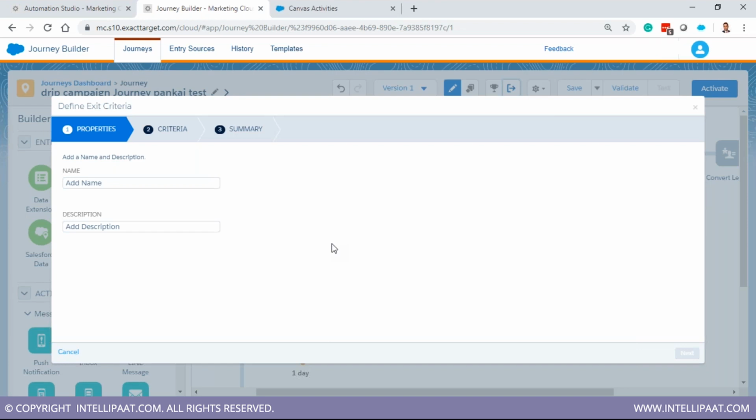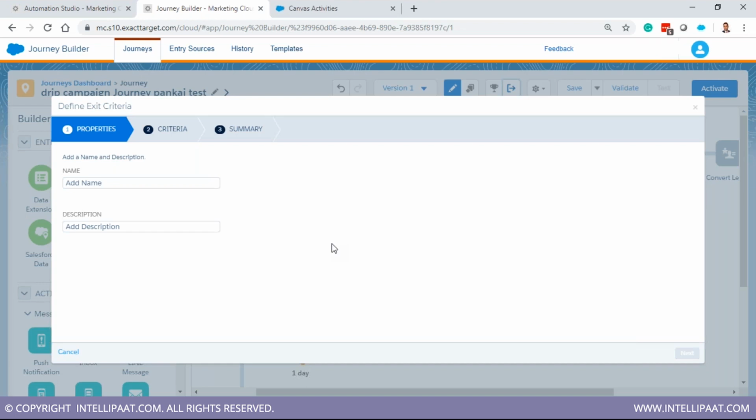So, maybe yes, maybe no, but what exit criteria basically is, is based on what factor you say that the contact should go out of the journey. So in your use case, if the contact has converted, then this could be one instance where we say the exit criteria is met and you should exit the journey.